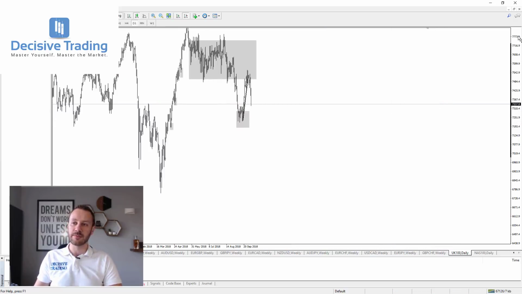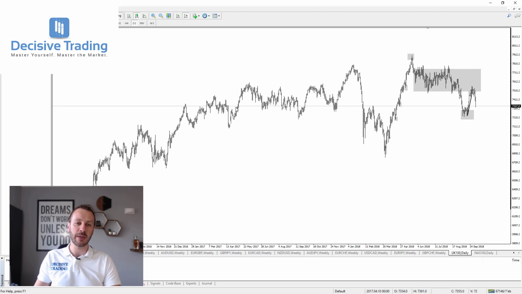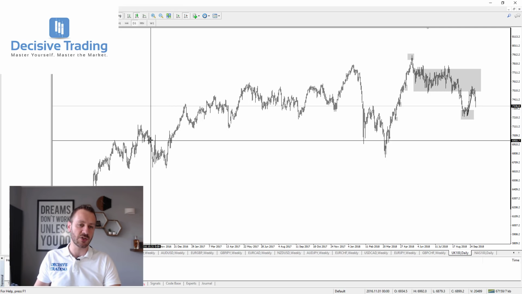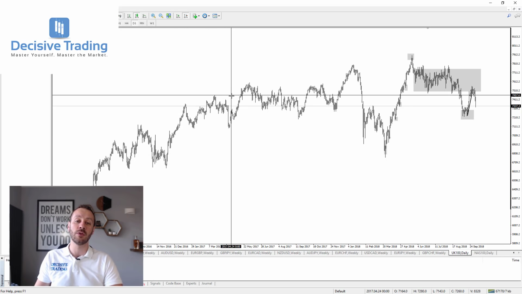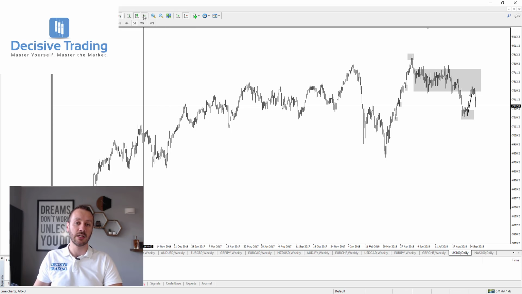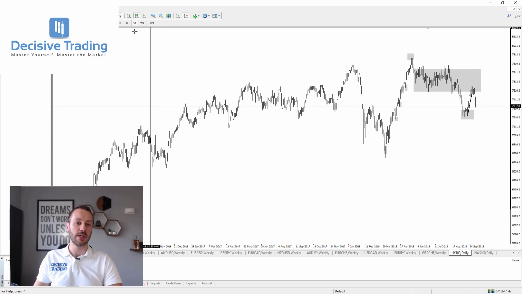One of the ways to identify trend lines and make it a little bit easier for yourself is if you zoom out on the chart. And this basically cancels out a lot of the market noise and you can just start to see triangles. You can see the triangles fairly simply printing on the chart. You can also do this by using a line chart, which would be like this. It cleans up a lot of the noise for you. I prefer doing it on a candlestick chart and just zooming out.